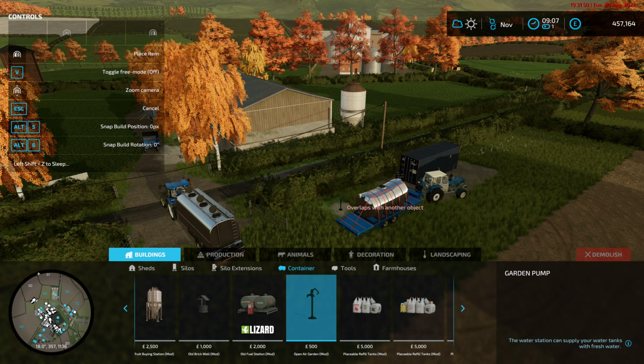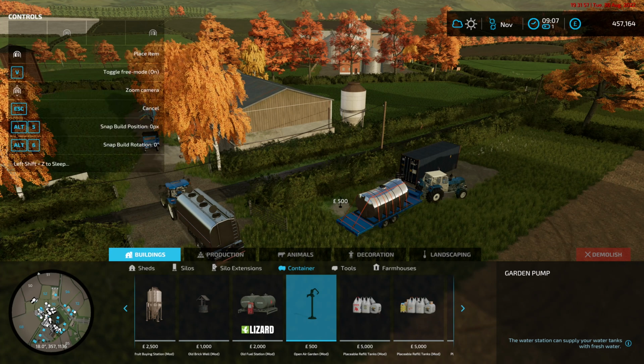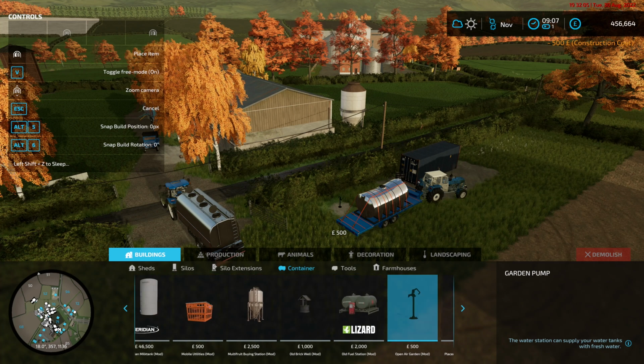So we want to go free mode, and I want the handle. So it's not that really matters. Yeah, this is at least twice as fast at filling than a normal one. Water tank mods.